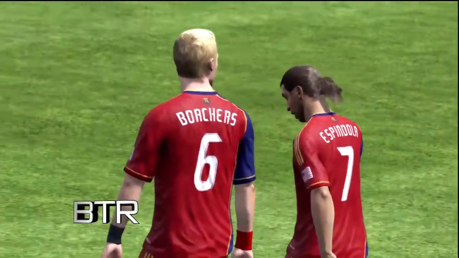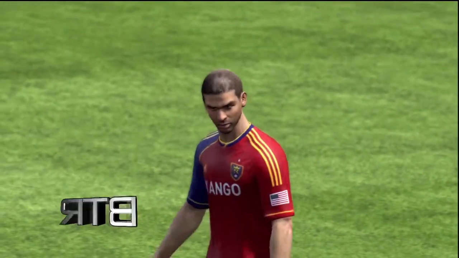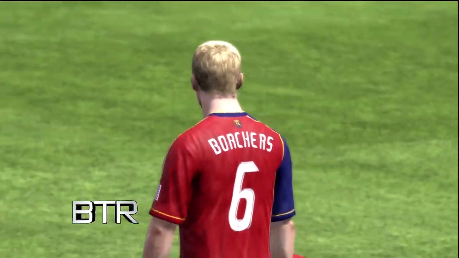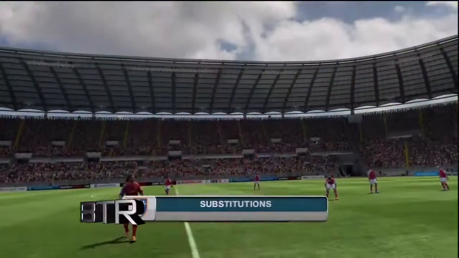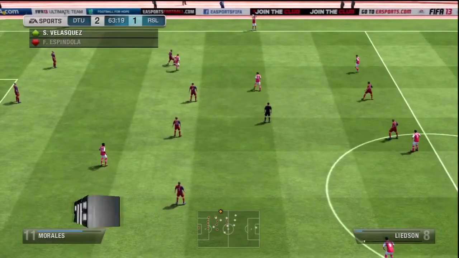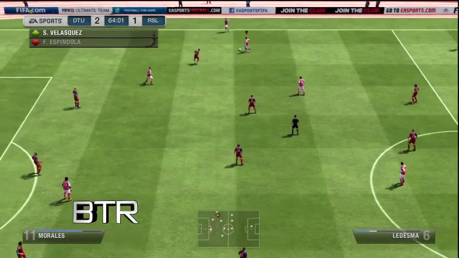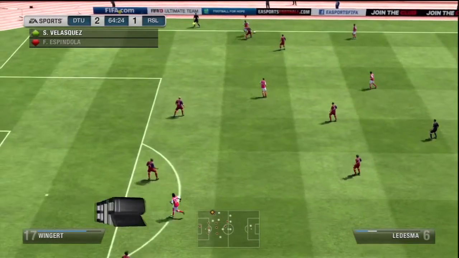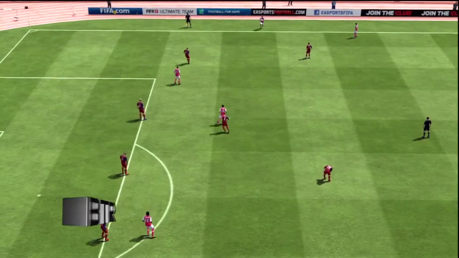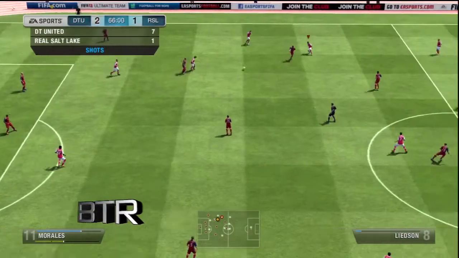For a throw-in. Well, now they're behind, they've got to try and switch things around, and here comes a substitution. Ledesma. Shots on goal, let's have a look at the comparison. They've wasted possession.